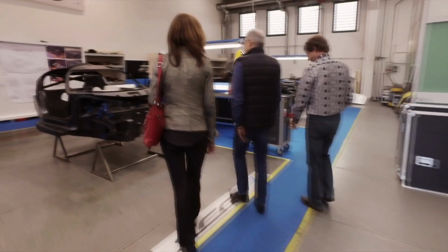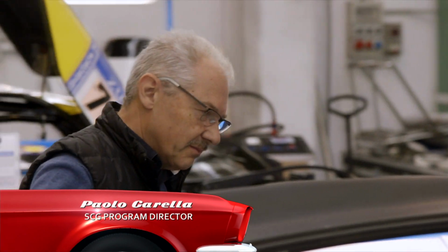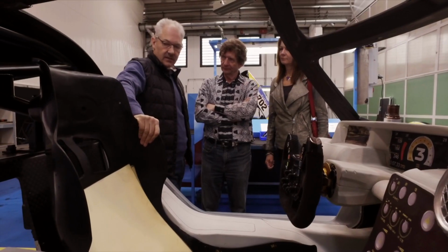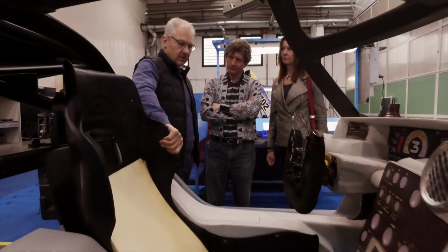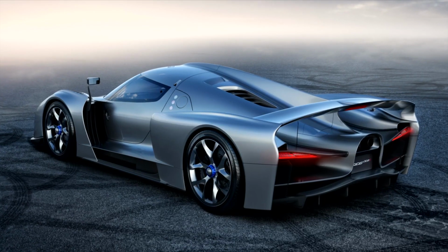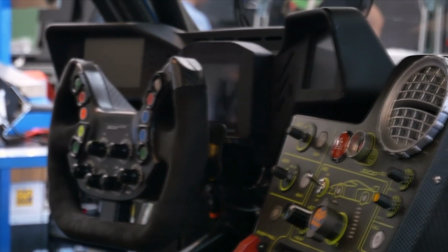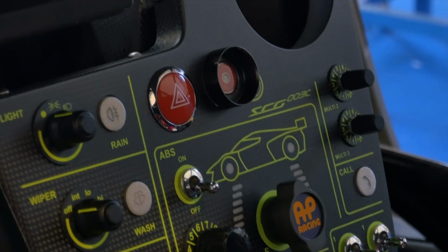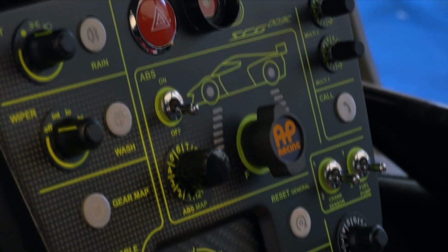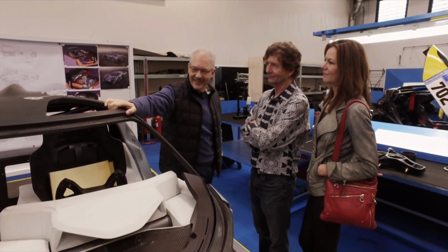This is neat. This new car is the evolution of the race car that you will be driving. The dream of Scuderia Cameron Glickenhaus is to take what we've learned from racing and make a really amazing, comfortable, road legal version of the race car, Competizione Stradali, that's very racy but is road legal, and a very refined Stradali version of the car that is really sort of like an ultimate GT car. And that's our dream.